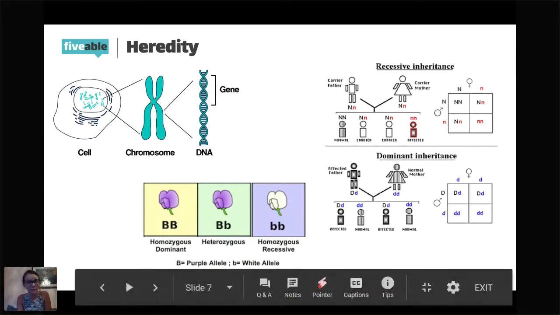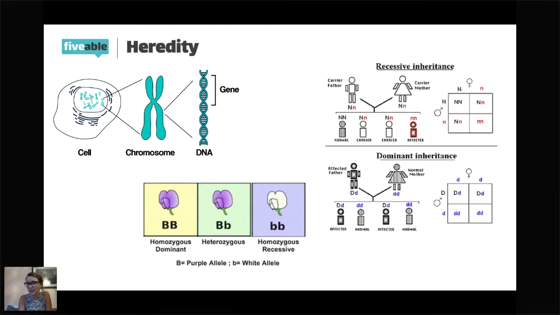Any questions about phenotype, genotype? Maybe y'all are experts out there, but this is again something that sometimes students struggle with. You don't have to be perfect at this going in, but it's nice to have just heard the words before so that when you hear them again, you're like, oh yeah, I know about that. Because then we're going to take it and we're going to run with it.